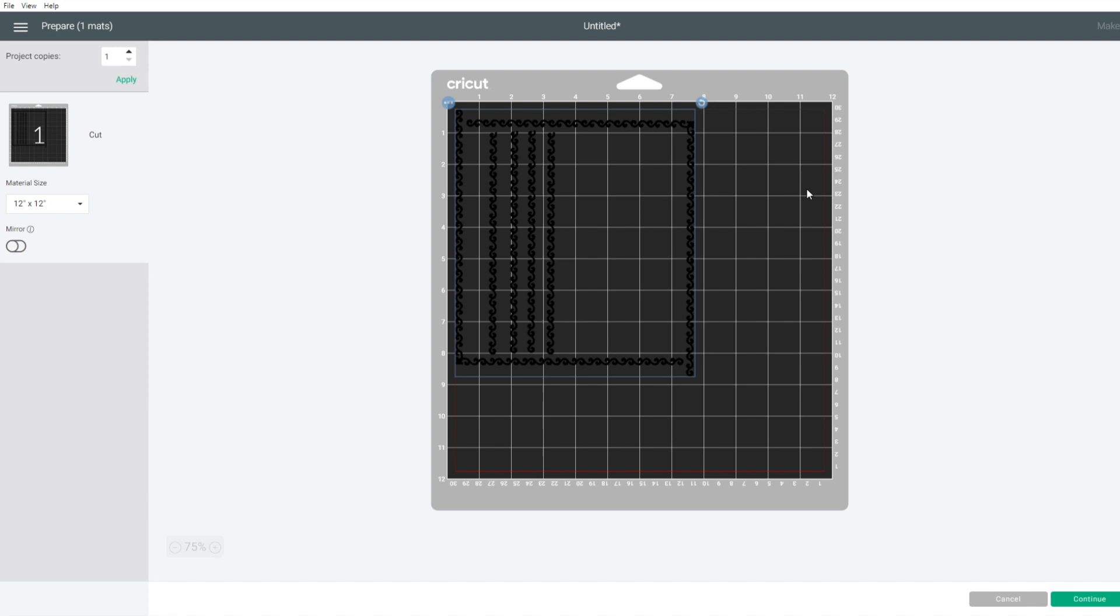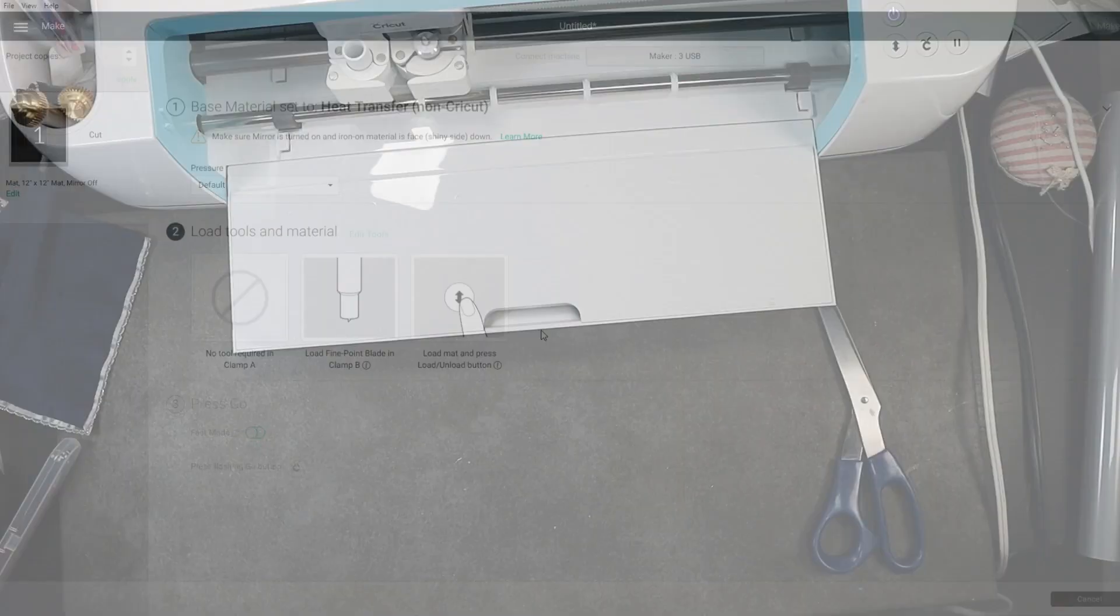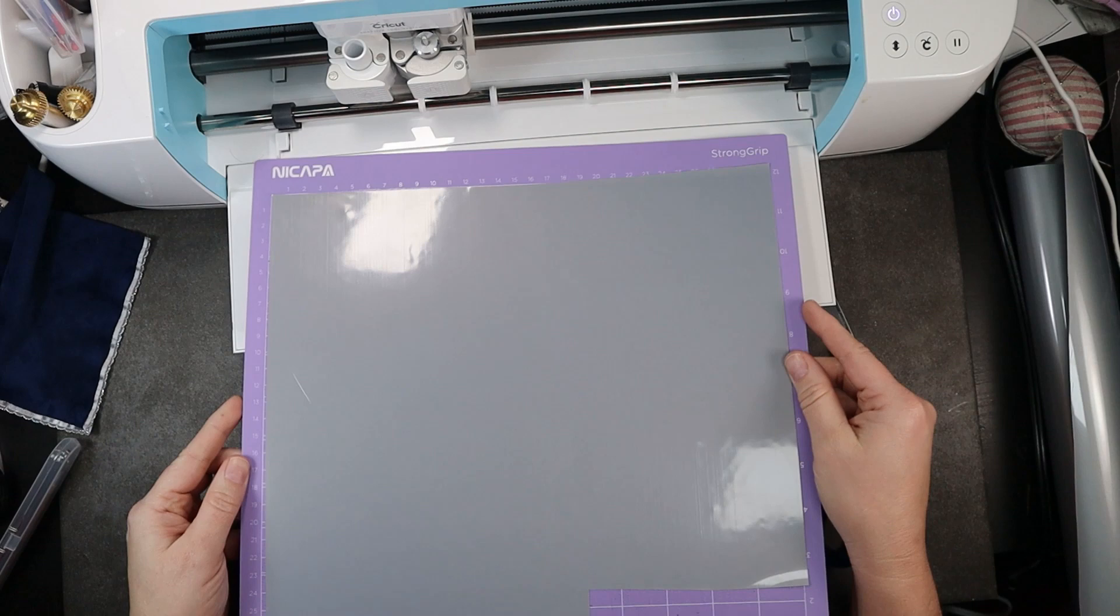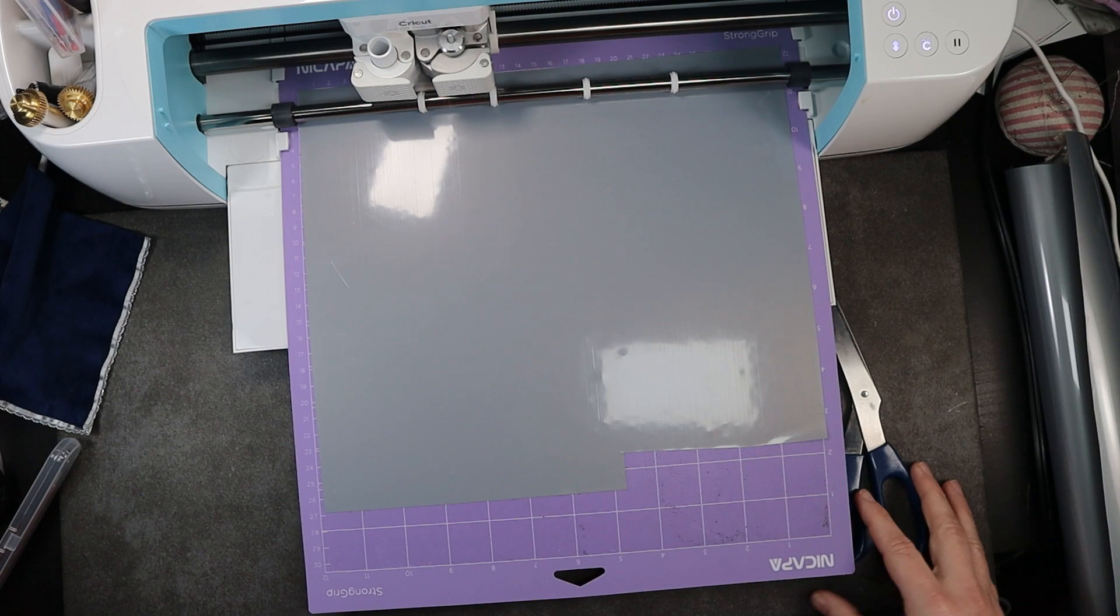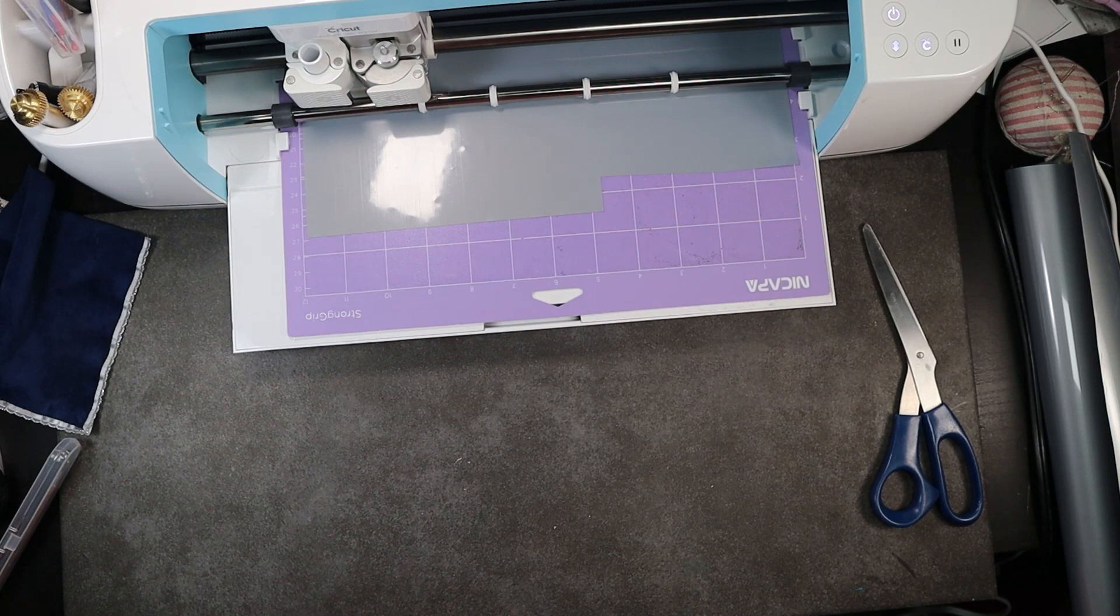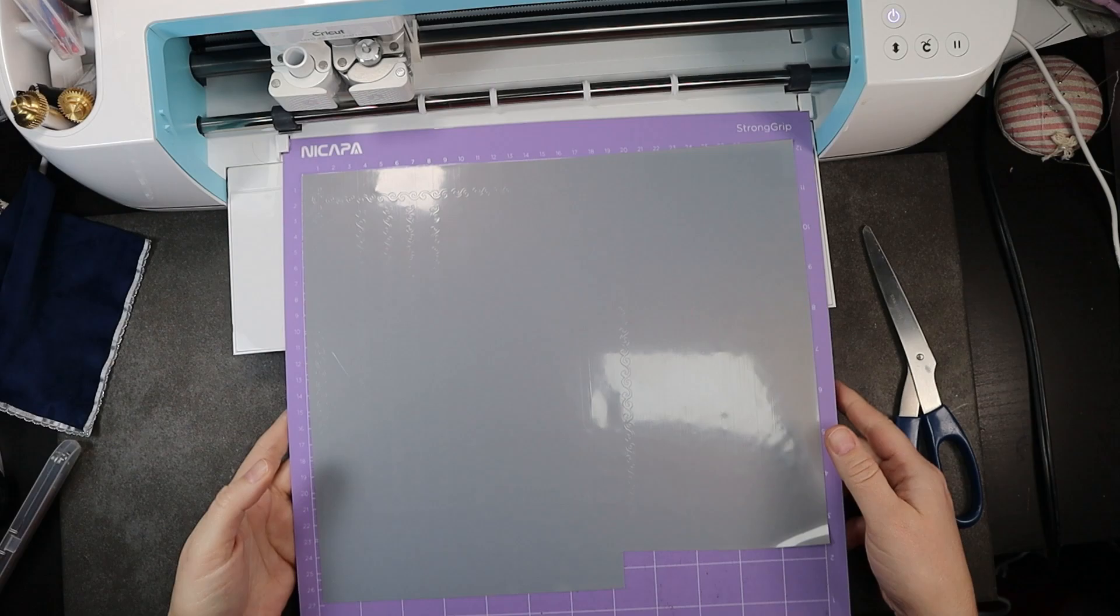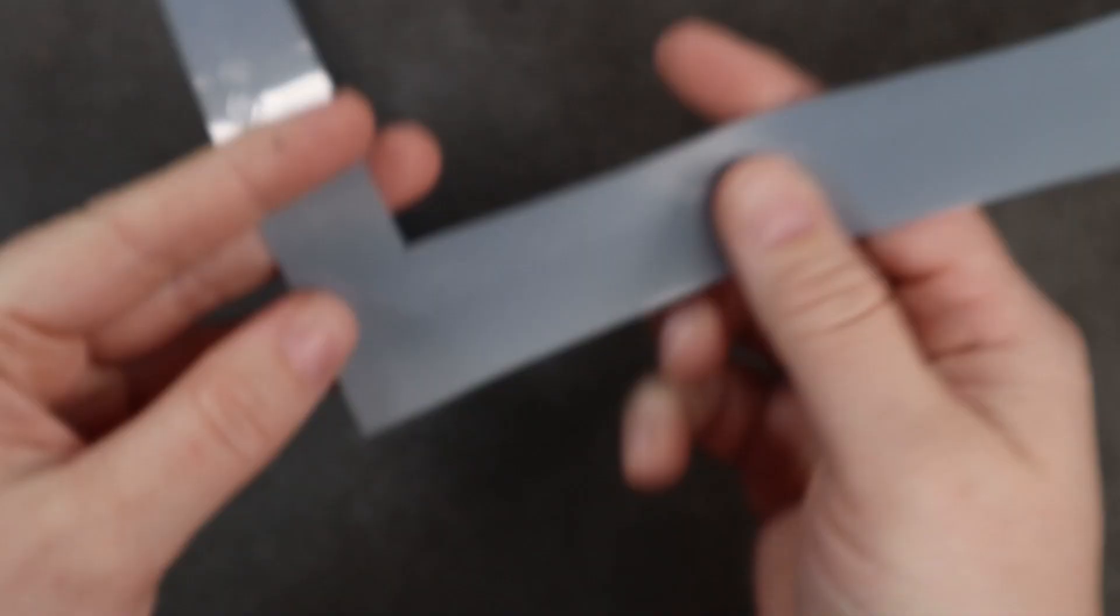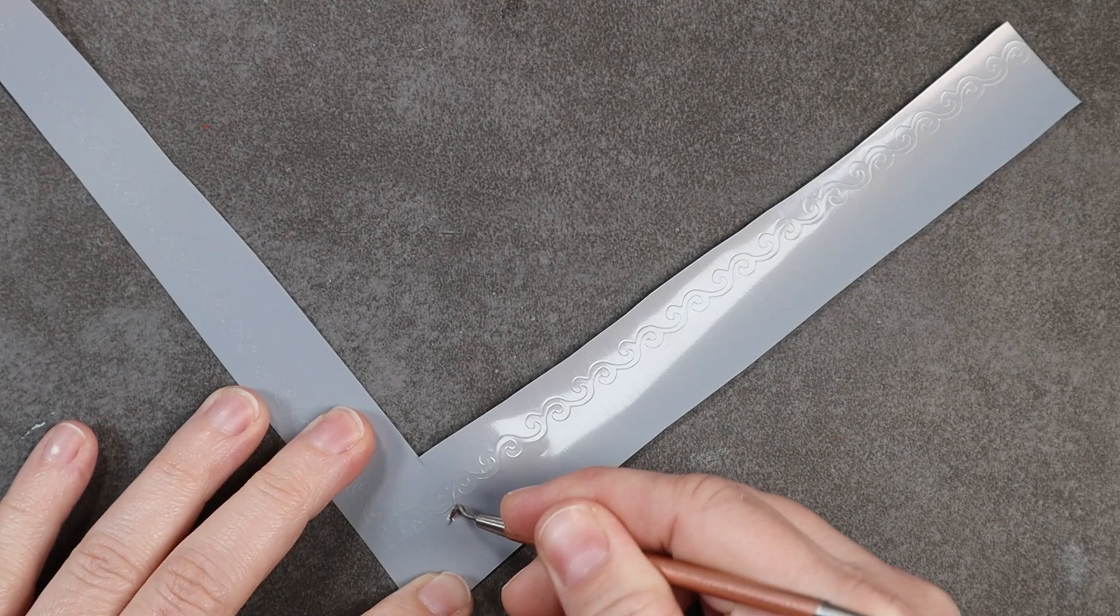If everything looks good, I continue and then I select my material, which is a heat transfer vinyl that is non-Cricut branded. Then we move over to the machine part. I attach my heat transfer vinyl good side down to my mat, making sure that I have my vinyl within the parameters of the thing that is being cut out. Then once I'm happy, I load it into the machine with the two arrow button and hit the C which is cut, and this starts the job. When the cut job is finished, hit the arrows to unload, and then you can pull your vinyl off the mat and cut out the pieces.